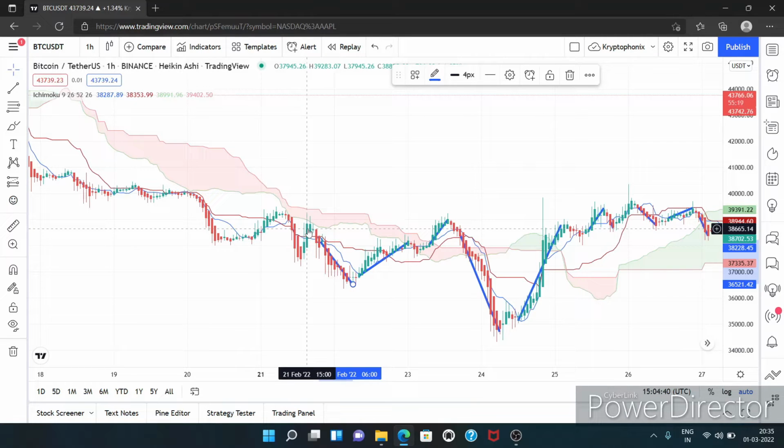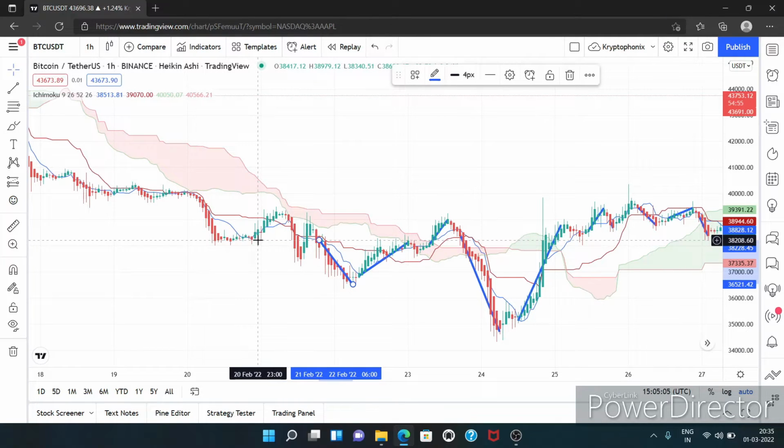Also, if we check out one more thing, the three candles are making lower highs consecutively. This one has a high here, this one has a high here, and this one has a high here. The three highs are going down. So this is a good strategy. Do find it out in your charts.